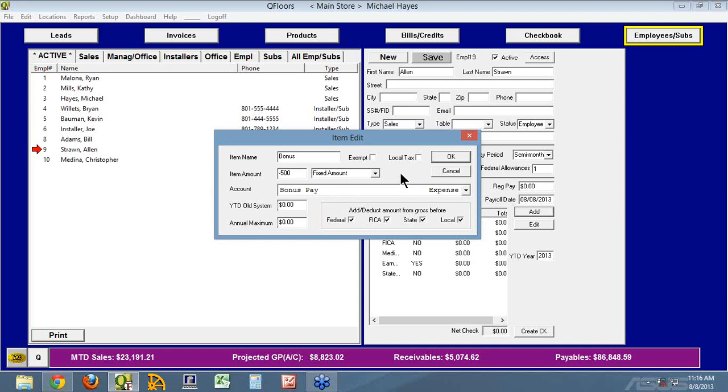The reason we don't let you edit the payroll is so that the QFloors payroll that it does maintains its integrity. We've had a few people that say they just want to edit it, like in certain software programs let you do that, and then it lost its integrity. Did the user do this and do it wrong, or did the software do it wrong?